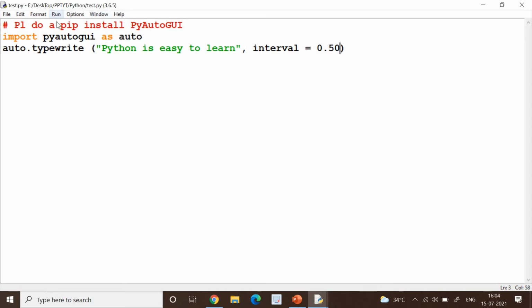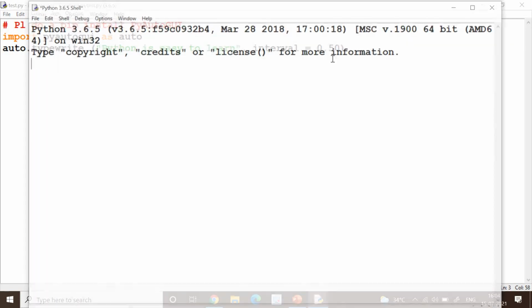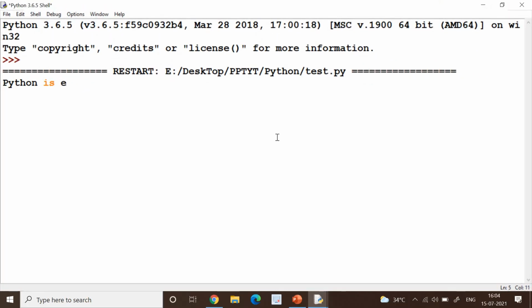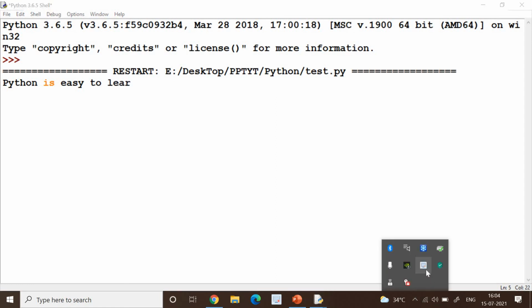Now, can we go ahead and run it to see if things work fine? Yes, it's very easy to understand. And you could see that we are getting the content displayed out there. Python is easy to learn. That's all. It's very easy. Give it a try, and please do not forget to go ahead with the prerequisite done, without which it won't work.